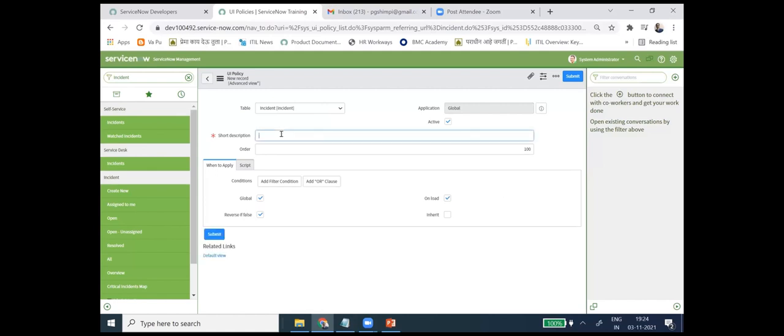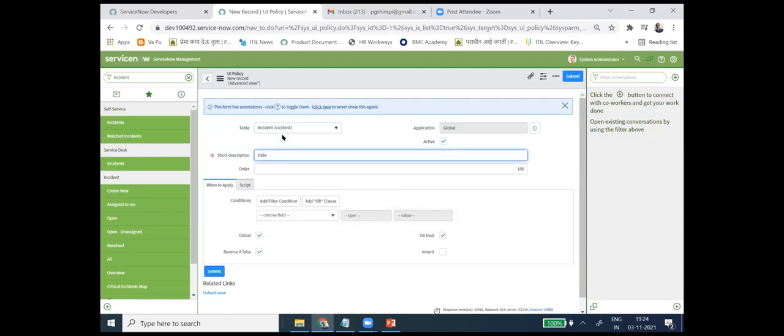Hide subcategory when category is inquiry or help. Correct, this is my requirement: hide subcategory field when category is inquiry or help.